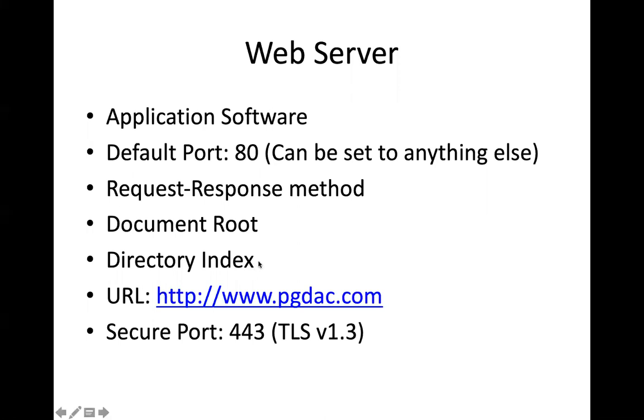Now the next part is directory index. Usually when you require a file, you also specify the name of the file, like facebook.com/val.php or facebook.com/post.php. Those are the names of the files. But what if I am only writing facebook.com? In that case, what file will be served by the web server? That is called directory index.